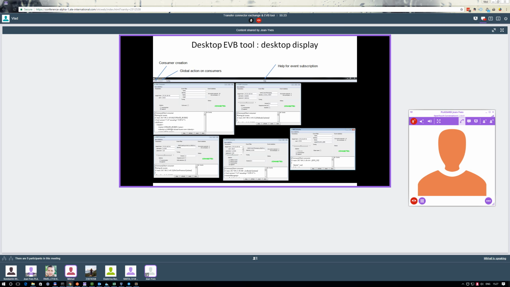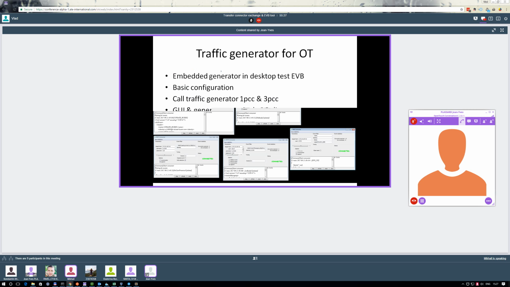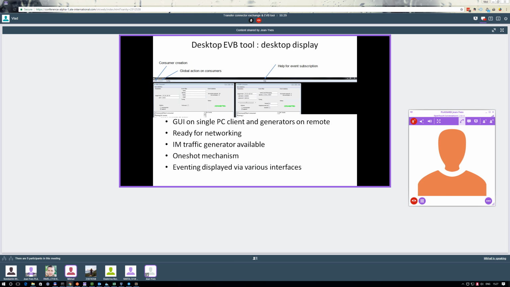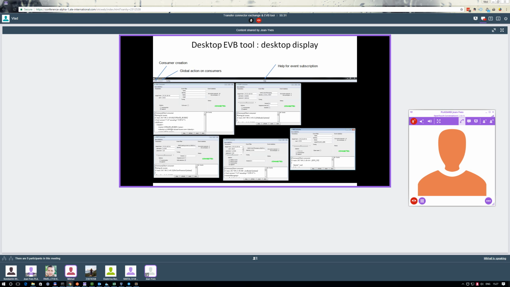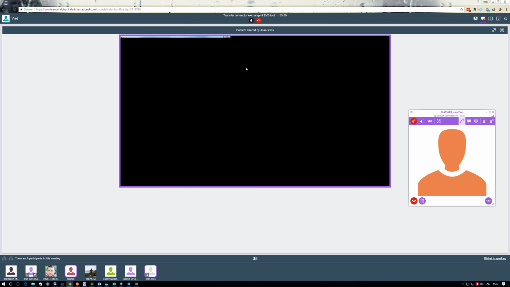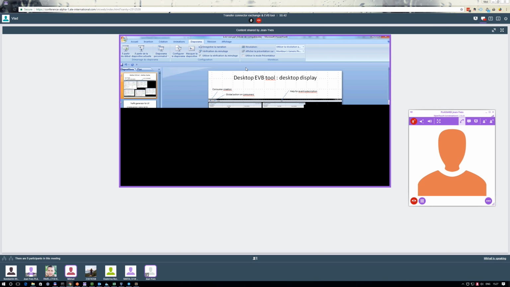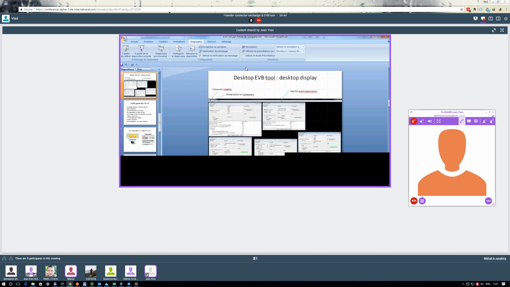What is about after? I try to make an example about the desktop. Where is the desktop?